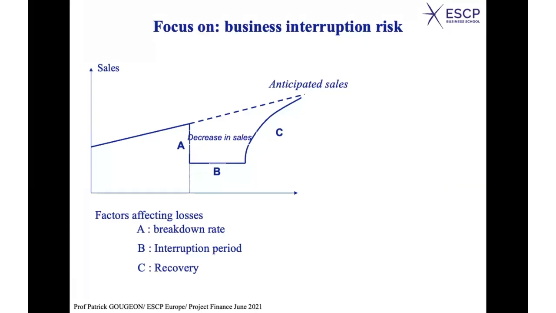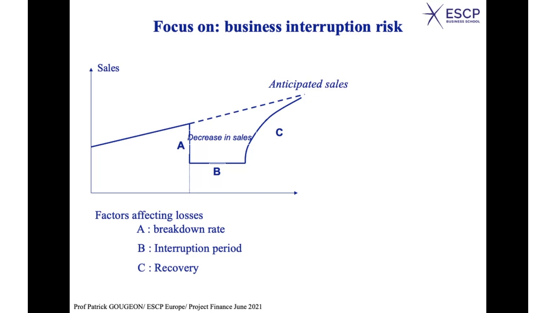But if the project was, let's say, a big hotel project, well, it may take time before you have your customers coming again to you, okay? In this case, you may have some difficulties to come back to normal. You may spend a bit of money to attract consumers again with marketing expenses and the like, okay? So you see, the business interruption will result in a certain decrease in sales. And the decrease in sales will depend on the size of each of these parameters, okay?